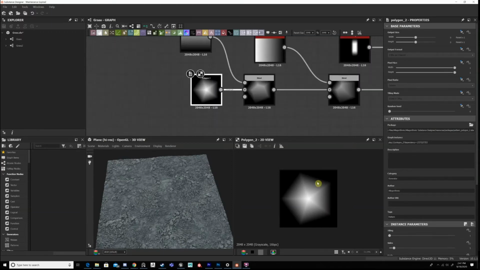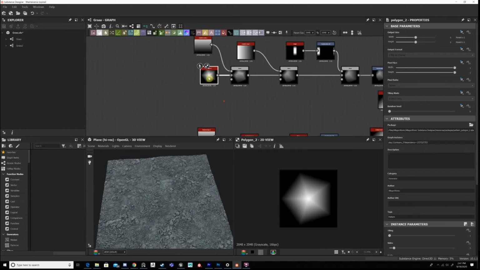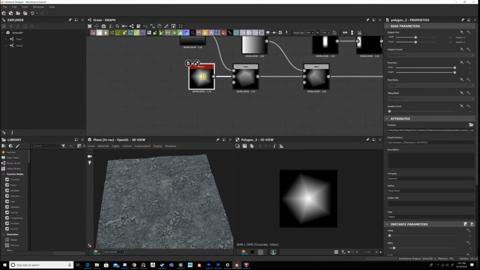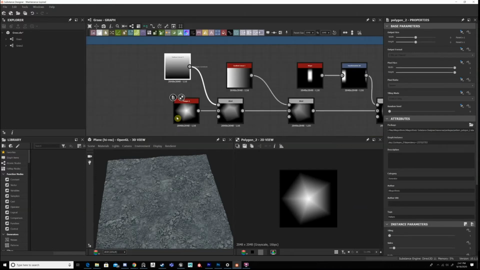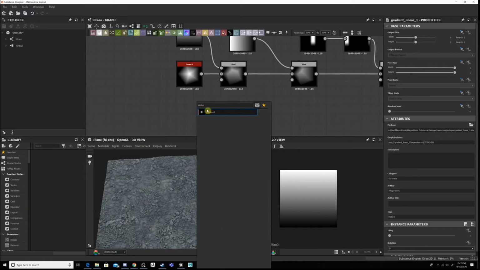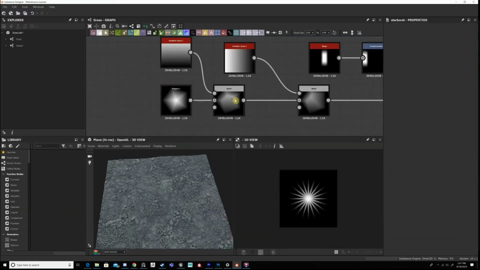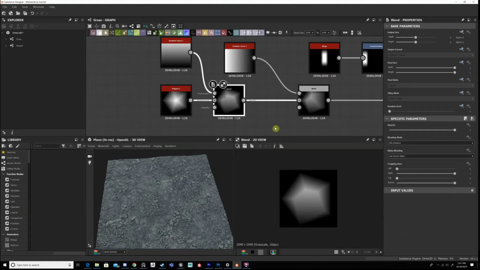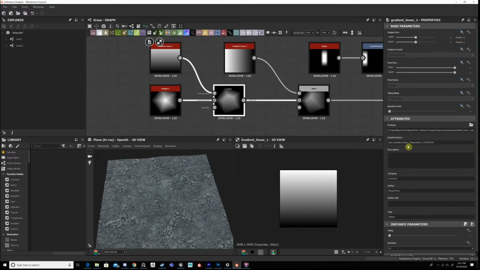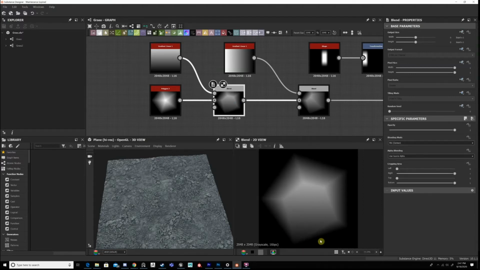So basically I took a polygon. Polygon is usually the start for rocks. You could also use a paraboloid shape or any other shape, honestly. A starburst. That's not the candy, by the way. That's an actual node. So we blend that in with a gradient linear 1 on a min darken, and now we're getting this nice rocky edge. You know how rocks be.